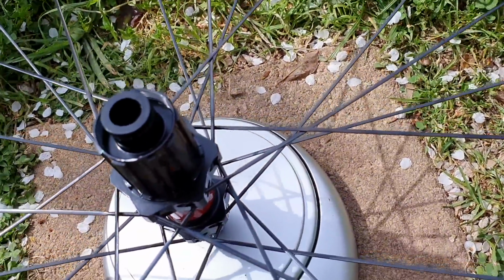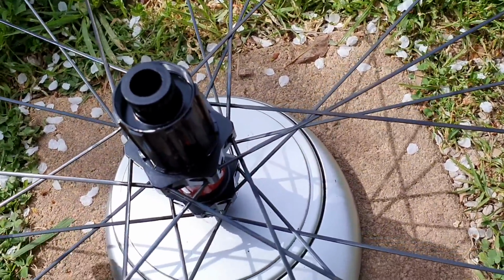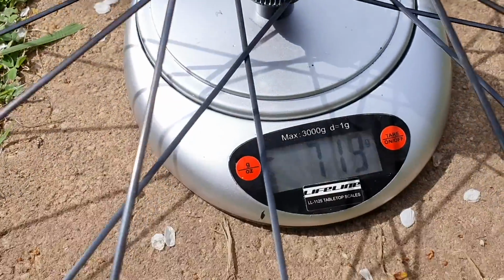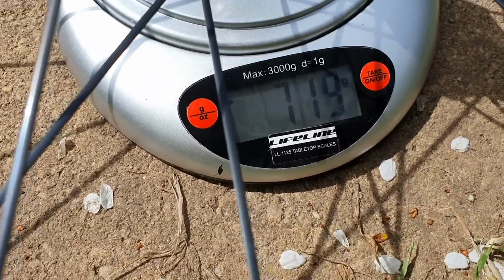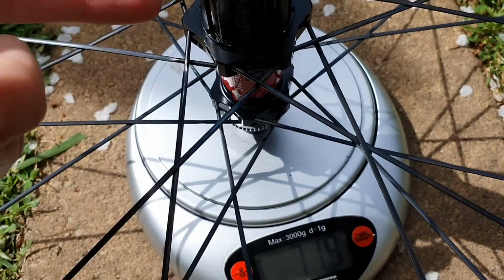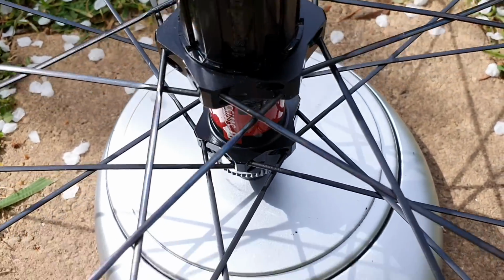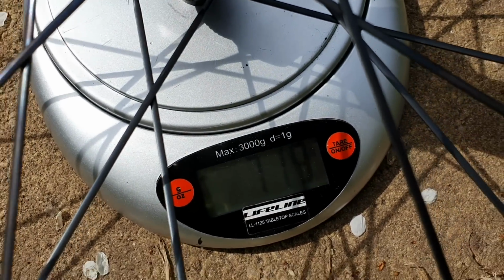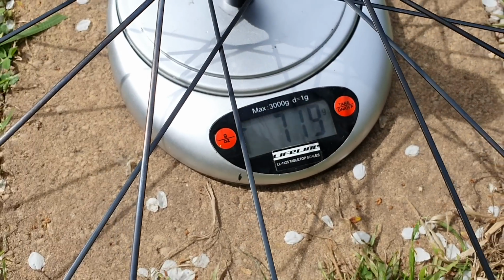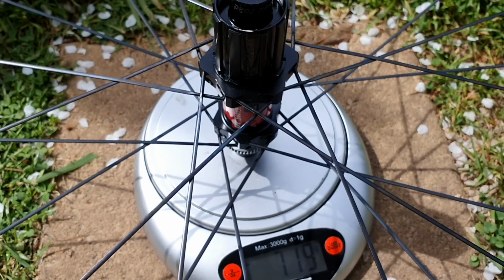These are through axles. All right, so that's on there. That's 719. 719, so extra 120 grams for the axle and the freehub body. So 719, let's do the maths. We're talking, is that 1300 something grams? 1300 grams, so pretty lightweight. Pretty lightweight.